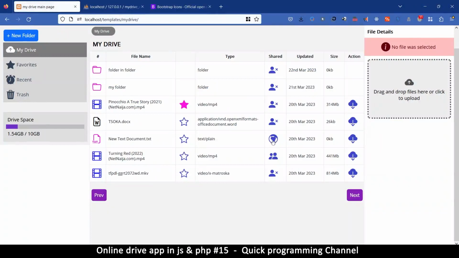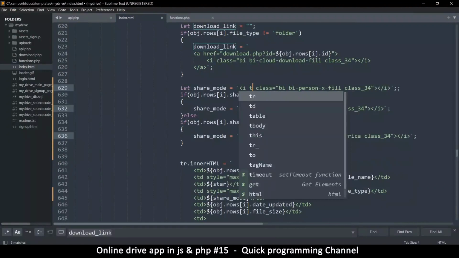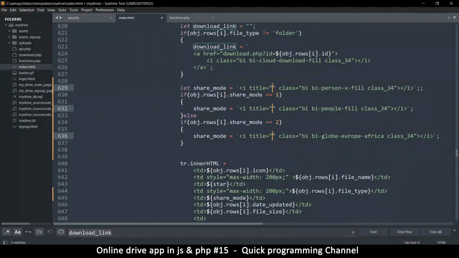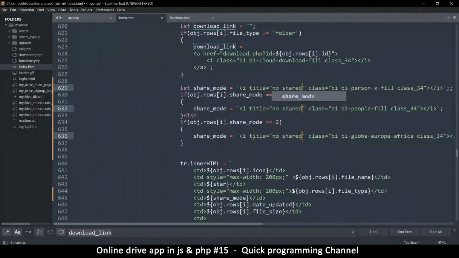So this is public. Now if somebody doesn't know this, they need a tooltip when they hover on these things. So we can add that by just saying title is equal to, and then here we say not shared.